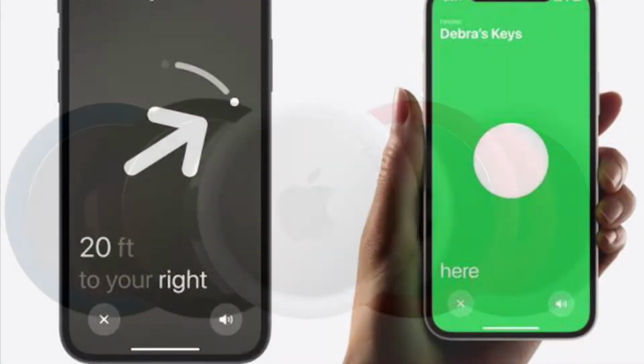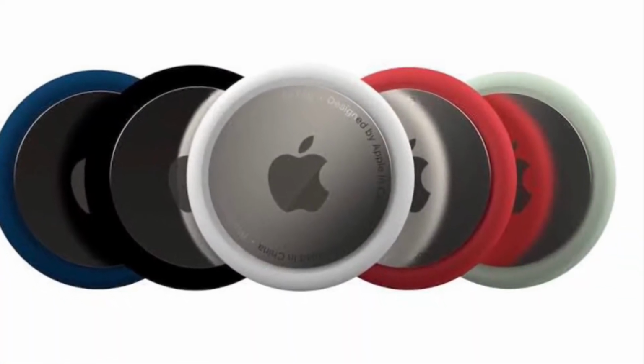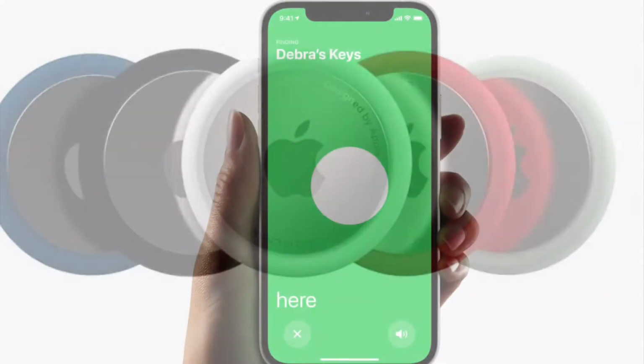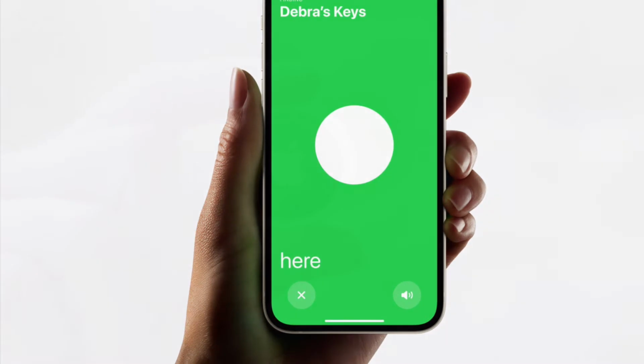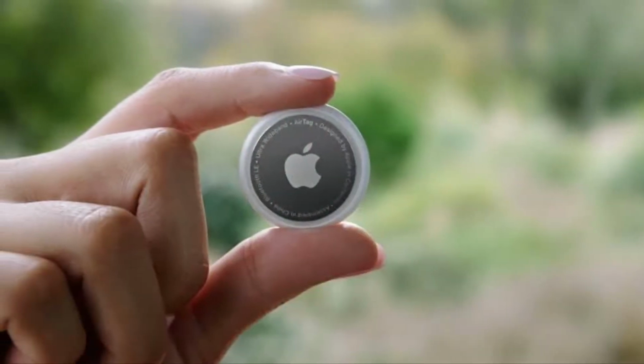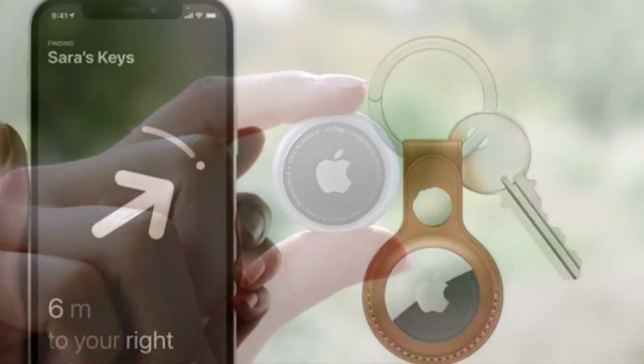Right now, I'm going to show how to change or replace AirTag's battery. AirTags use standard coin-based CR2032 batteries, which are designed to last at least a year before needing to be replaced. No one should need to swap out a battery just yet, but when you do need a new battery, it's easy to put in a new one.